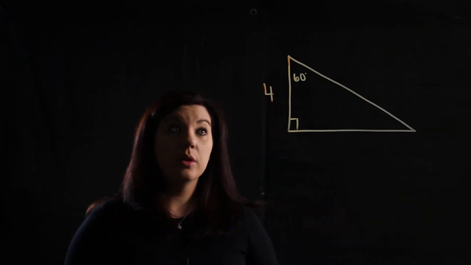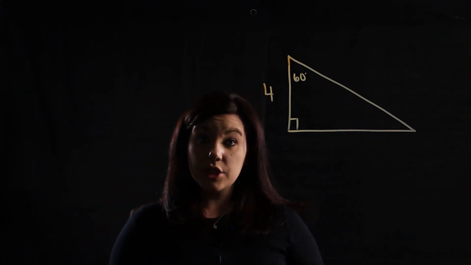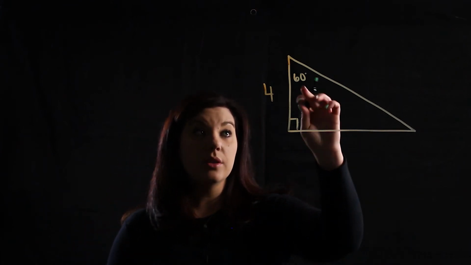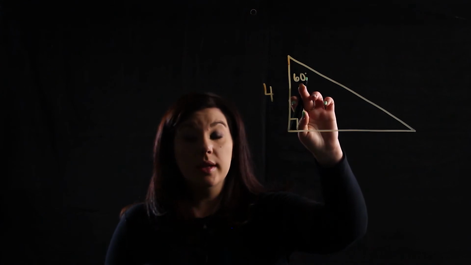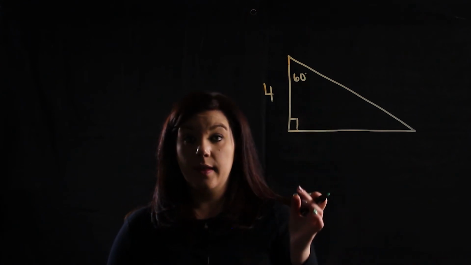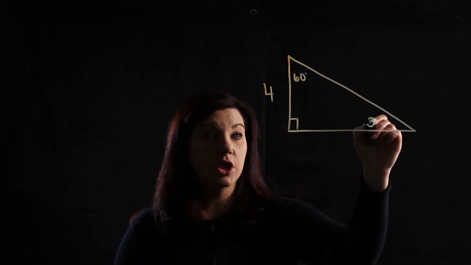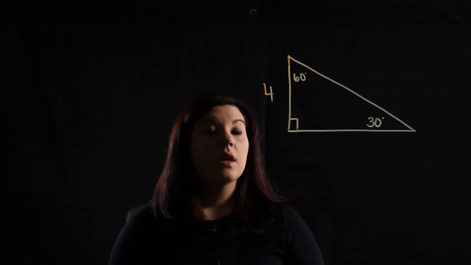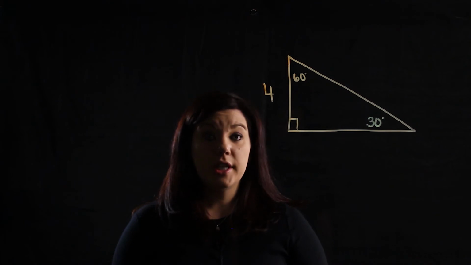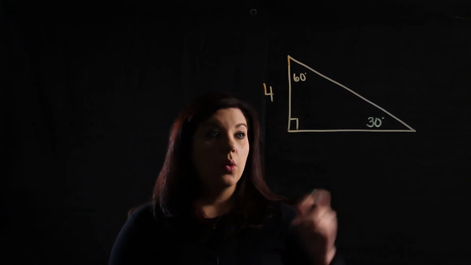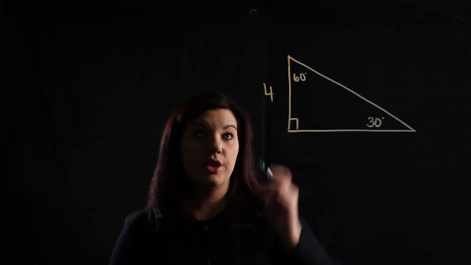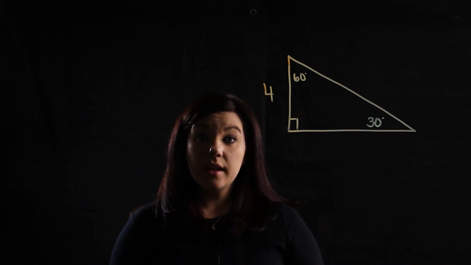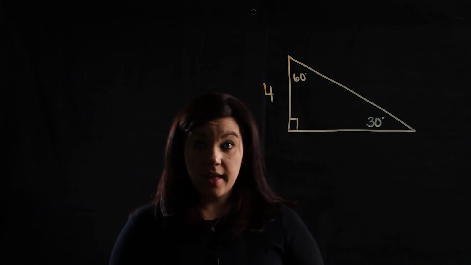Now we have a problem where we're dealing with a 30, 60, 90 triangle. And if it helps you, we're only shown in the picture the 60-degree and the 90-degree. So if it helps, you can certainly write in that 30-degree angle to keep track of everything. So let's remember what we know about 30, 60, 90 triangles. We have the side across from the 30-degree angle.